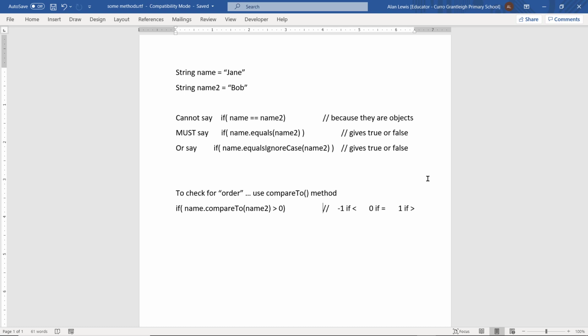8.1.3, they show you how strings are compared. So like here, we've got a string Jane and a string Bob. And because Bob is shorter than Jane, essentially what they do is they just add a space in. They add as many spaces as they need to make them the same length, and then they check them character by character. So they check both first characters first, then the second characters, then the third characters, etc., etc. So that is how they compare strings.